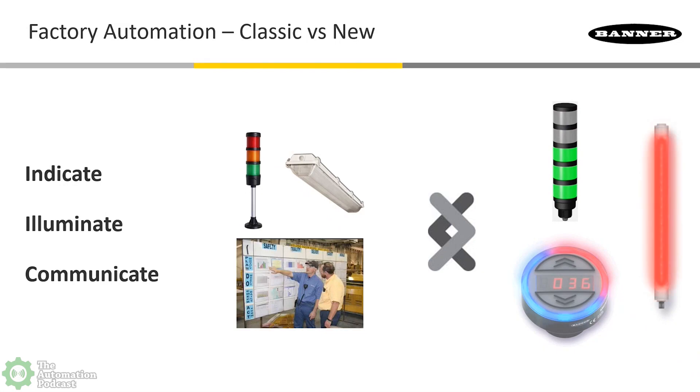You see them above machines or operator workstations out in the factory. We see a ton of upgrade options here in the ProLighting offering. From the stack light, we can take green, yellow, red and go to still green, yellow, red, but also other color options and other interface options. We can take that old fluorescent fixture and still have great white light. LEDs give us a nice clean look with selectable color temperature — a good solid look for operators to work under for their shift. But we can take that same light and build in colored LEDs as well, combining illumination with indication to get an all-in-one product.